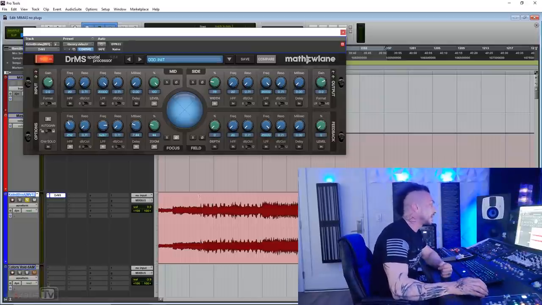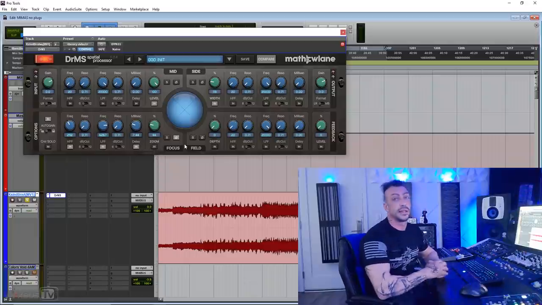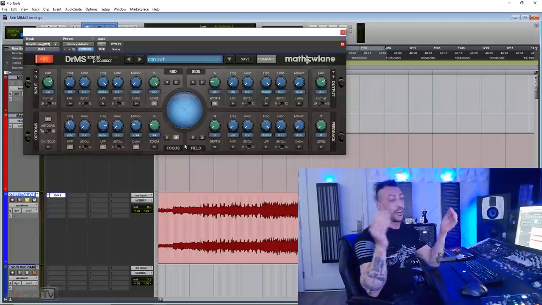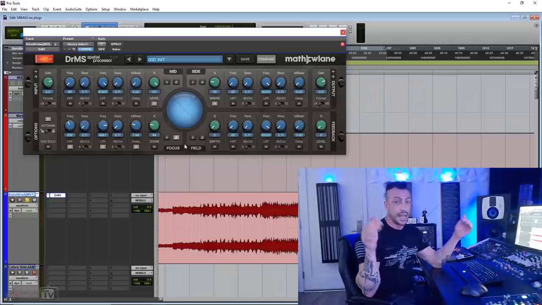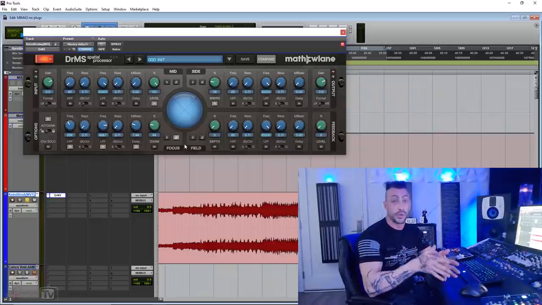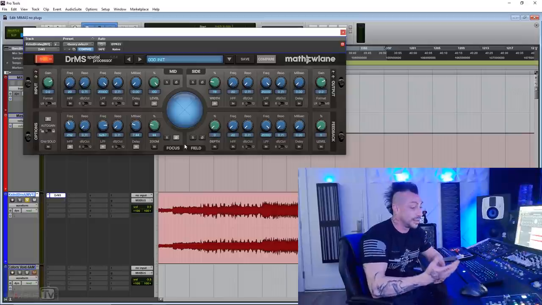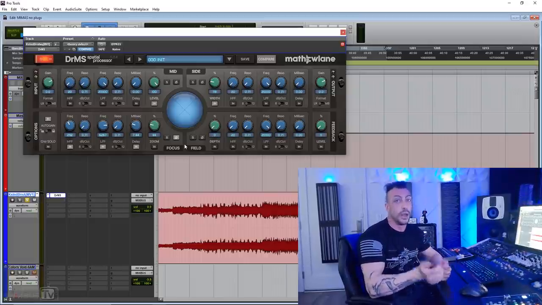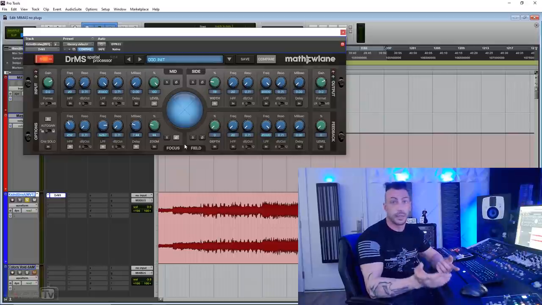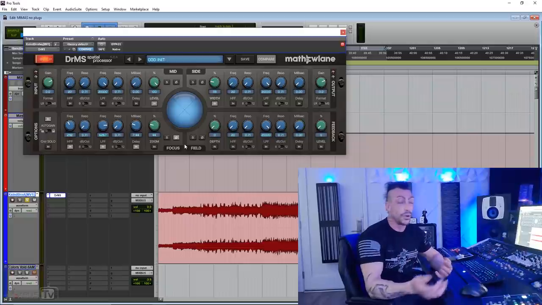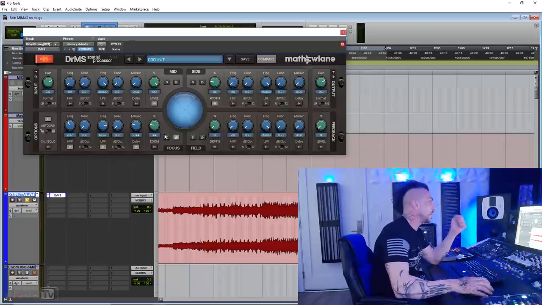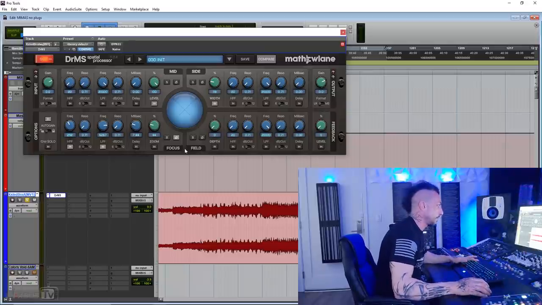So what the field module does, it does exactly the opposite. It takes information existing on your sides and injects it into the mono channel. It creates new information in the mono channel using what's on the side. This is not as exciting as the focus and the width, but it can help you tremendously with mono compatibility. If you have, like I said before, a sample, a piano, a beat, anything that has a weak mono, or it was badly mixed. So the field module does exactly this. Let's hear it in action.